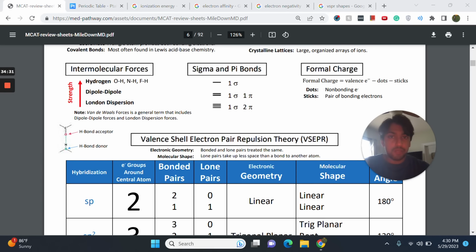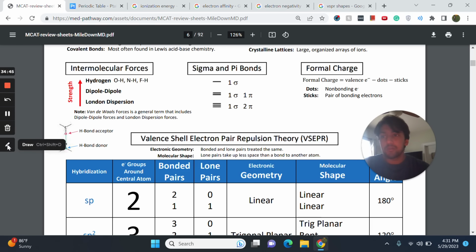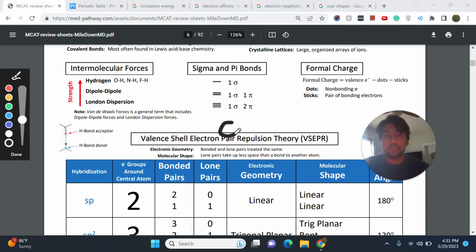Okay, sigma bonds refer to the first bond between two atoms. Pi bonds are the second or third bond or the fourth bond, whatever, right? So a double bond is going to have 1 sigma and 1 pi. A triple bond is going to have 1 sigma and 2 pi. So if I'm giving you an example, I would tell you about CO, right? And so this has 1 sigma bond. Sorry, this should be CO, and that has 1 sigma bond and 1 pi bond.